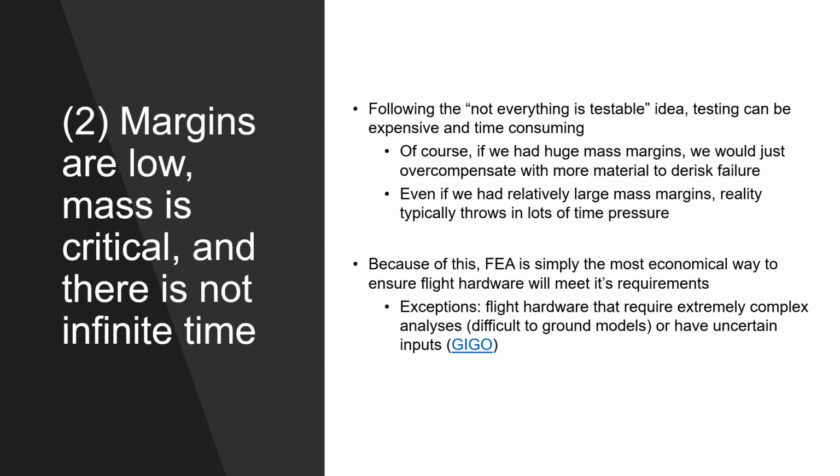And then another one that I see is a bit of an exception is where you have really uncertain inputs. So, garbage in, garbage out situation. I've been working on batteries pretty heavily for almost a year now. And we really struggle there because we're using materials in really, really high temperature environments, seeing really high temperatures for really short periods of time. And we don't have great material properties. So we're doing structural analysis basically to steer ourselves in a direction, but we don't have super high confidence in the results at the end of the day. But these are exceptions, more things to be aware of, I guess.